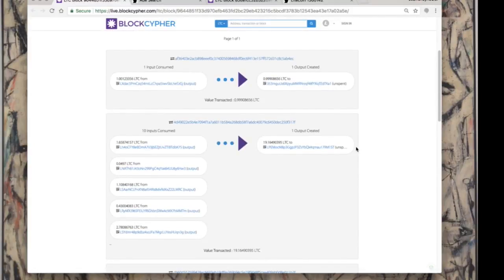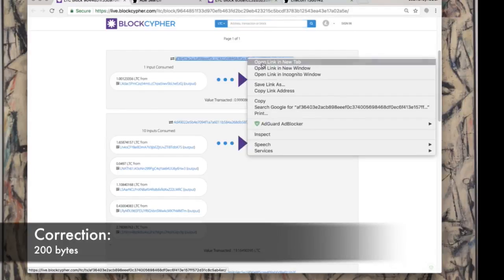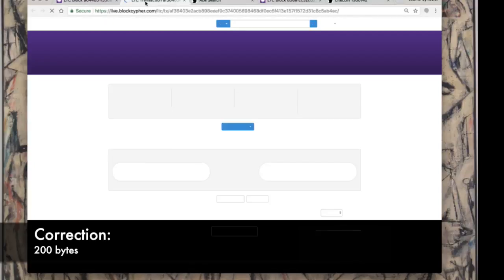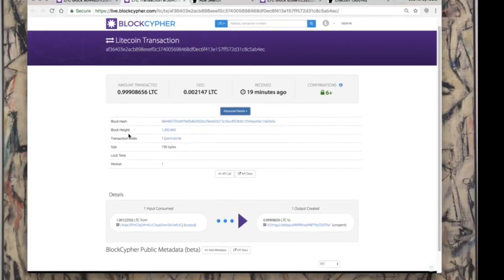Let's talk about these transactions real quick. This is what you would consider a basic transaction. You have one input and one output, right? The size of this type of transaction is about 200 bytes, because you provide one signature to cash out of this, and you provide another signature to send it. So the total amount of block space that a standard transaction would take is about 200 bytes, and we can figure that out if we click on that. It'll show you the details, the size of the transaction. Yeah, it's about 200 bytes.